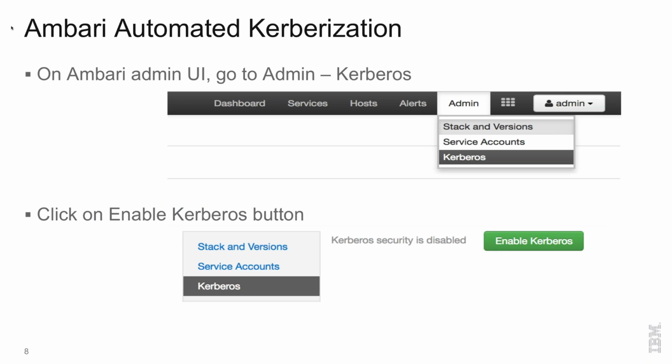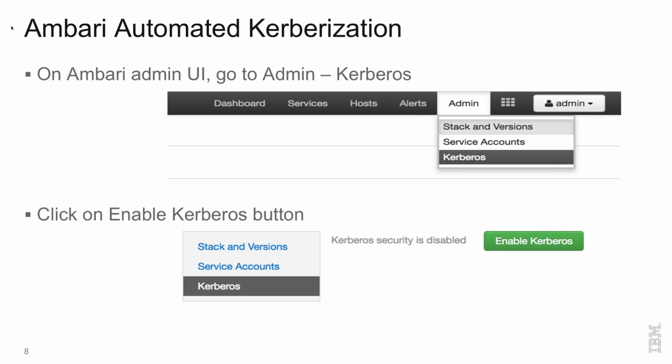Okay, so how do we Kerberize our cluster or enable the secure cluster? Before, it was very difficult and a lot of work, because you needed to configure each component and generate all the keytabs and put them into the right place, and also configure component by component to enable Kerberos.